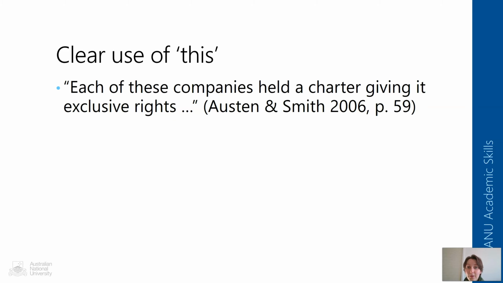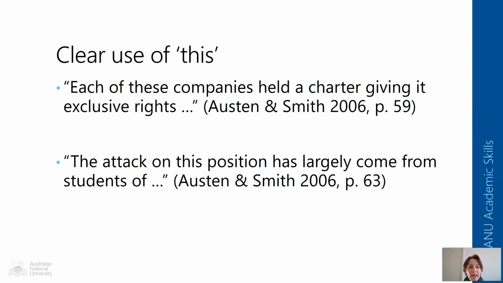So in Austin and Smith, your reading for this week, you can see quite a few examples of a clear use of these kinds of pronouns. So in this example, each of these companies held a charter giving it exclusive rights. So the it there is the companies. The other example there is the attack on this position has largely come from students of, etc. So rather than saying the attack on this has largely come, they've said the attack on this position. They've clarified what they're referring to.